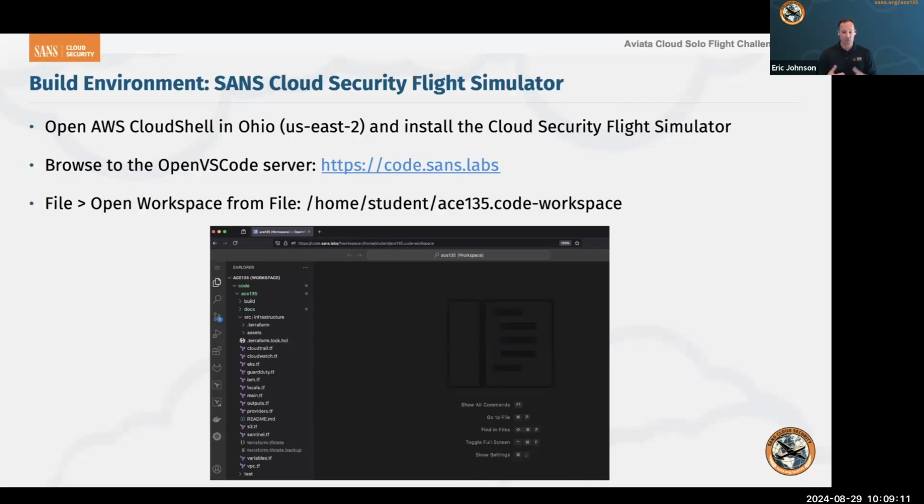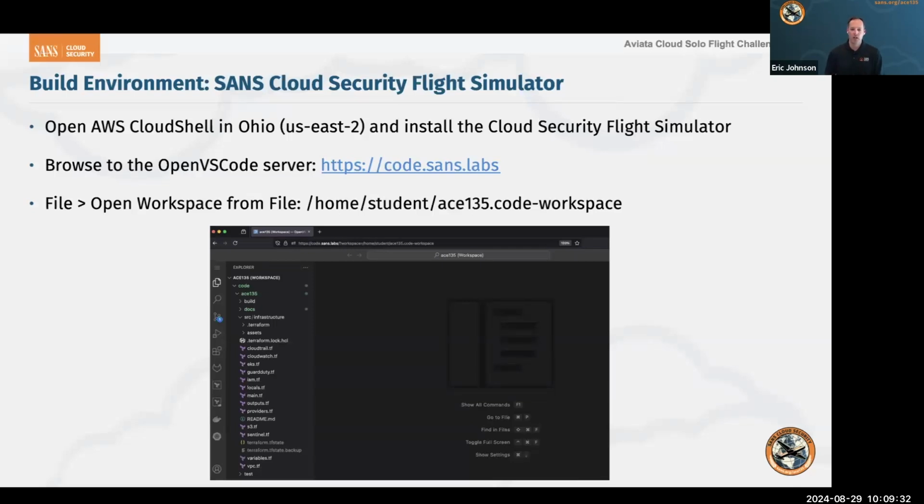And in order to get to those, you need to set up a certificate. You need to import a CA cert into Firefox so it trusts our code.sans.labs domain. It also gives you a smart proxy configuration file, which is just a SOCKS5 proxy that will tunnel anything that ends in sans.labs down into that EC2 instance.